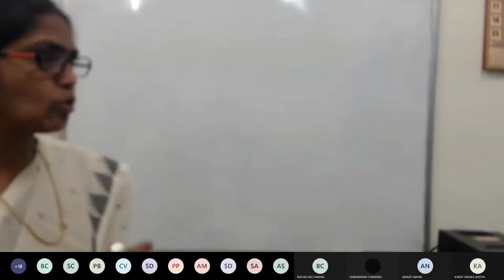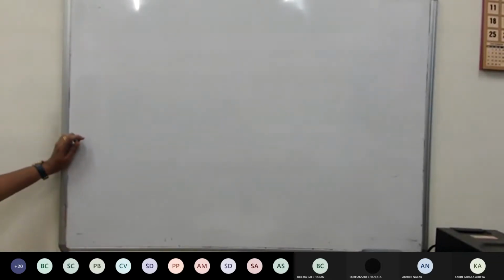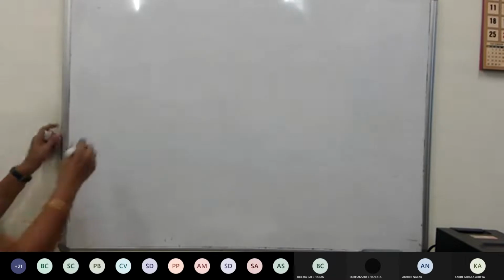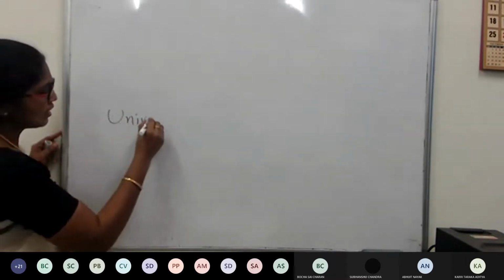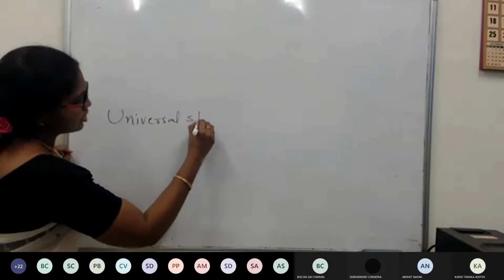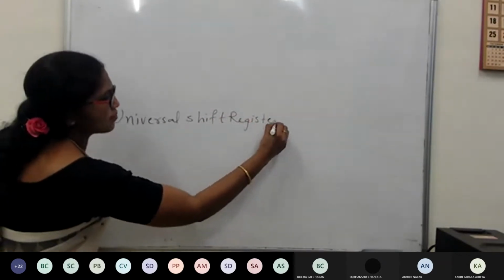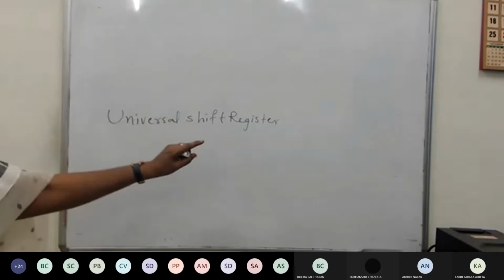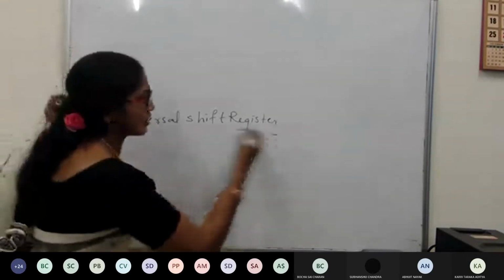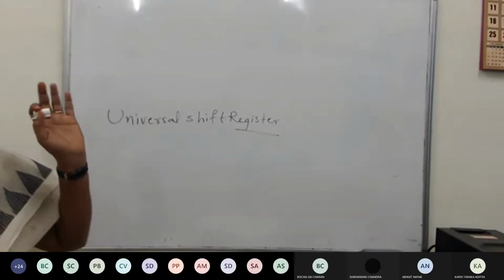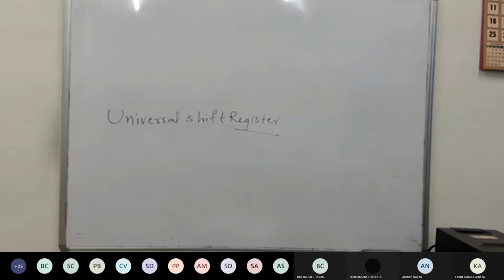Okay, so in the registers, if I have to elaborate more, there is one specific register which has universal operations. We can say it is a universal shift register. Now what is the beauty of this? A universal shift register. I'll start from the register side. A register can in fact store the data.